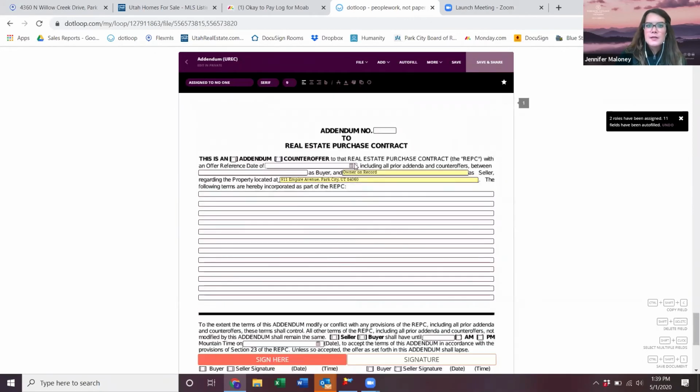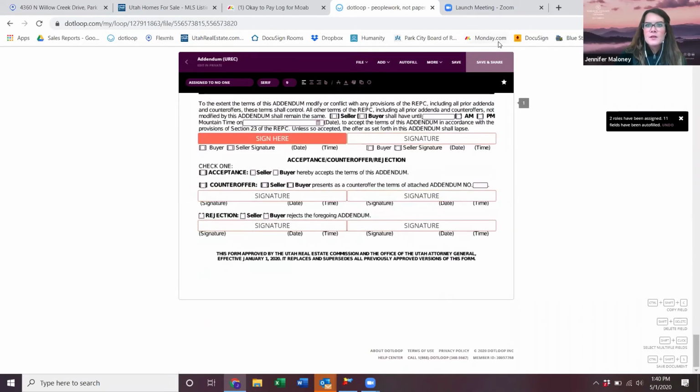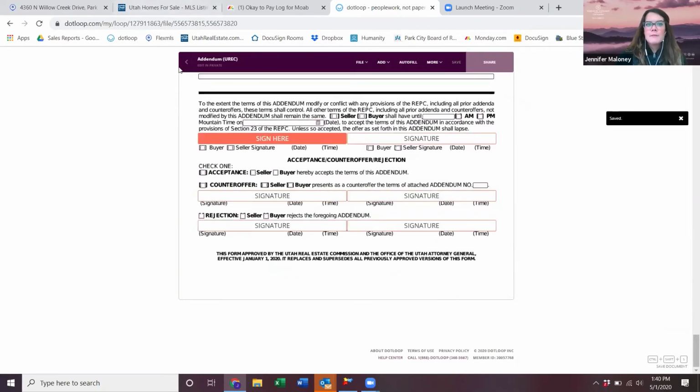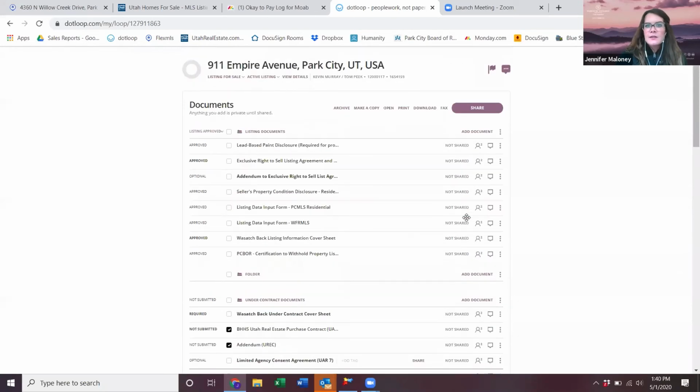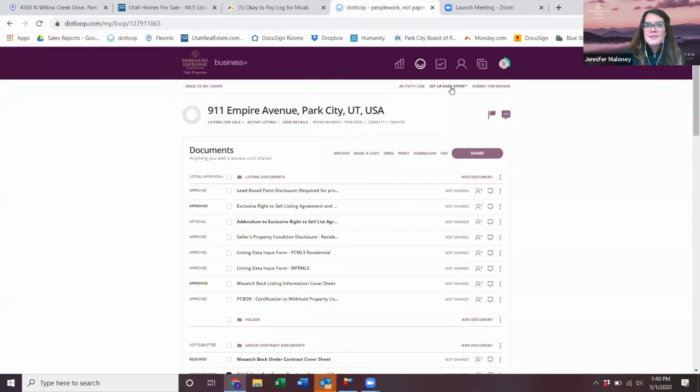So this one, they've got it pre-filled with the property address, you can see there. So I'm just going to save those documents. And I'm going to go back into my loop. And then what I want to do is select both of these, go up to the top, and select Set Up Easy Offer.